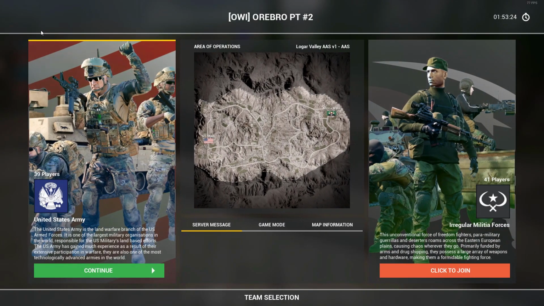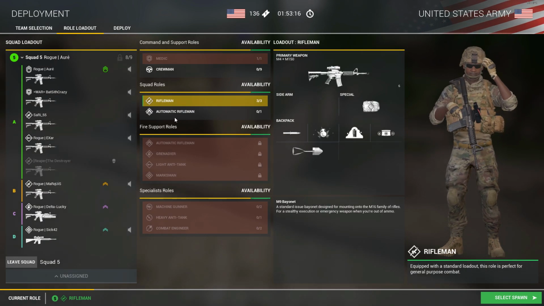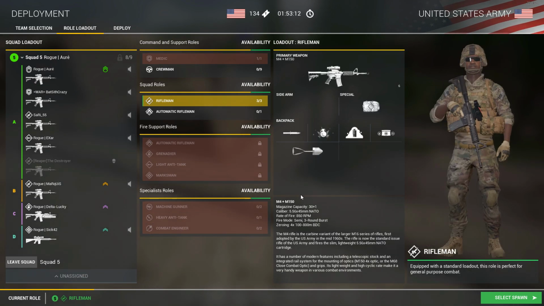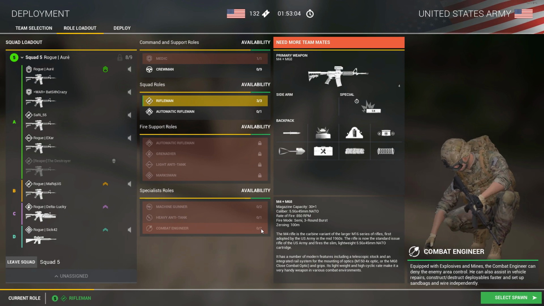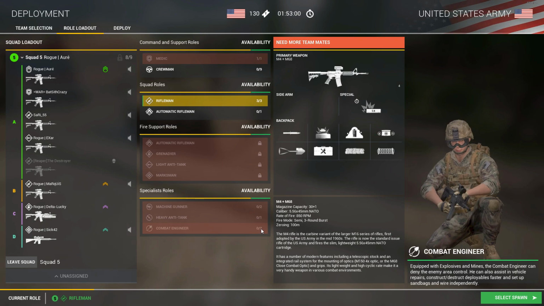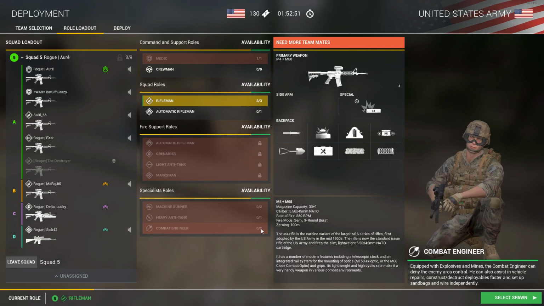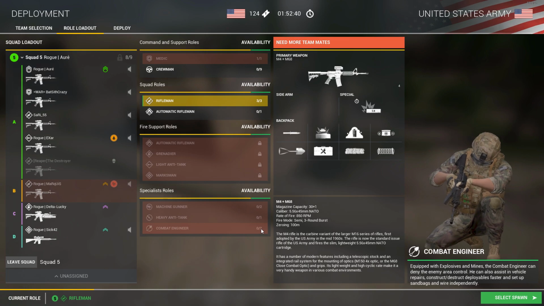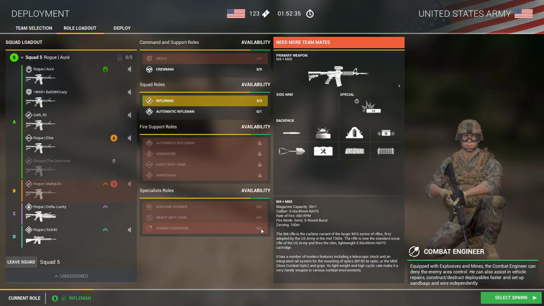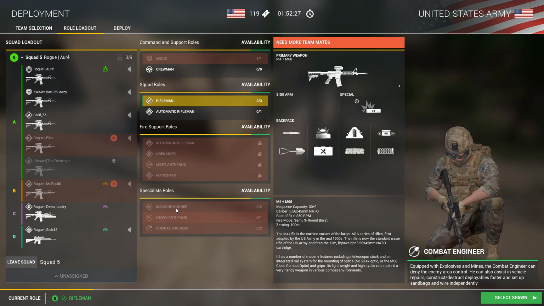So team selection is which team you're going to be on. We've done that. Role loadout. Oh, that's where you can actually go in here and look at the different roles, right? Combat engineer. So the M4 equipped with explosives and mines, the combat engineer can deny the enemy area control. It can also assist in vehicle repairs, deconstruct deployables faster, and set up sandbags and wire independently. So, okay, he's given mines. He has mines and C4. Ah, he has C4 and mines, but he has a crap gun. Look at his weapon. It's the really terrible optic. It's just the red dot with no magnification, I think. The M4 rifle, blah, blah, blah. Okay, so let's see what the medic gets now.